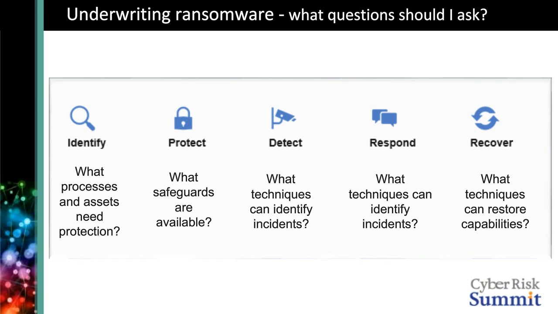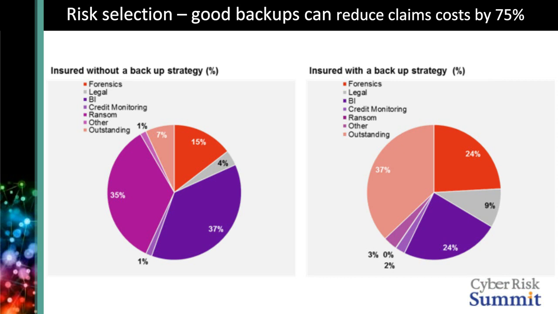And I think just to highlight how useful some of these controls are, the next slide shows that the cost to handle a ransomware can reduce by 75%. I think the 5% missed off that slide. But you can see it's got a massive reduction there. So you've got the pie chart on the left, where the insured hasn't had a good backup strategy and they're paying the ransom often, versus the pie chart on the right where it's 0%.